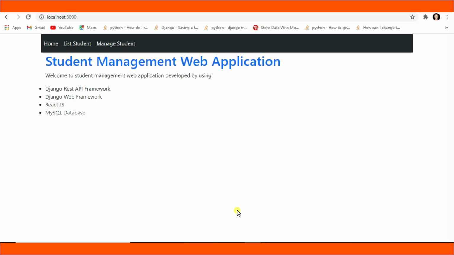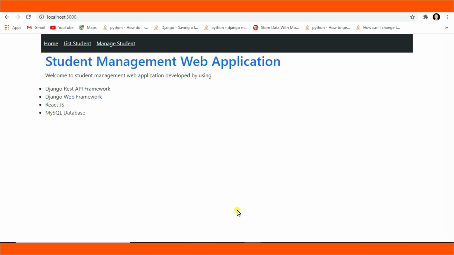In the front-end development, we'll have 4 main parts. Part number 1 will create the home page. As you can see, student management web application. We'll create a REST student, which is a React.js page for fetching information from the API and displaying it on the browser. Part number 3 is for adding a user from the front end to the back end, through the REST API to the MySQL database. Part number 4 is the delete functionality, which will enable us to delete students in a database. So that is all about our project.